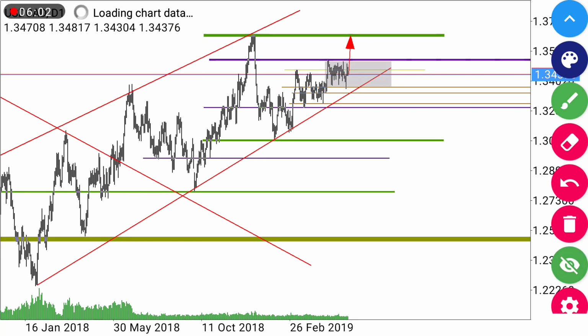Let us move to a daily so that you can see the structure which I'm talking about. Because the structure hasn't completed yet, because of this wedge formation at this area, still we are waiting for it to reach this green line, so that you can decide either it's a break and retest, or it will form like a double top, so that you can continue moving down with it. But for the coming week, our targeted area is bullish.